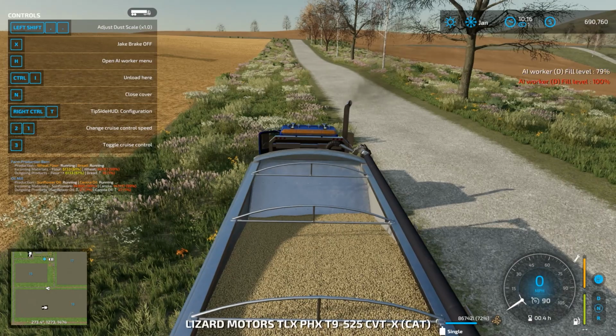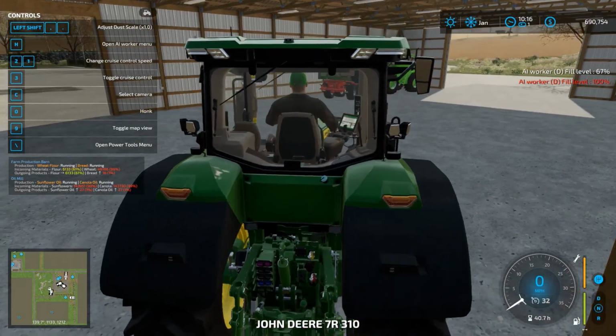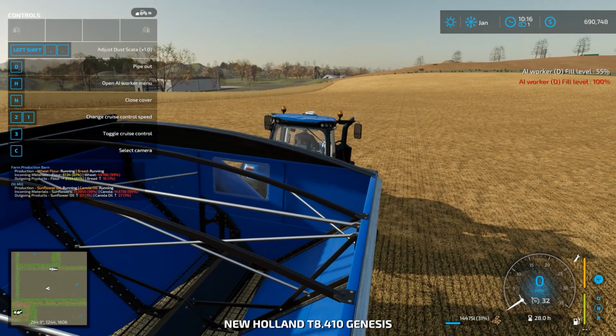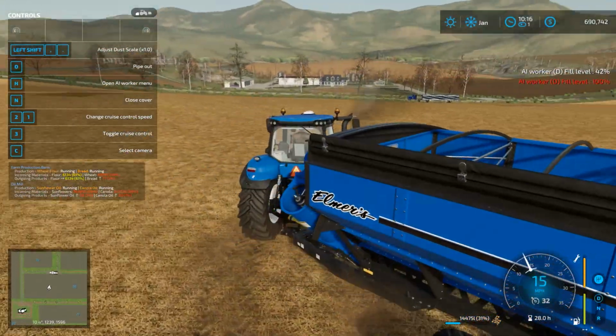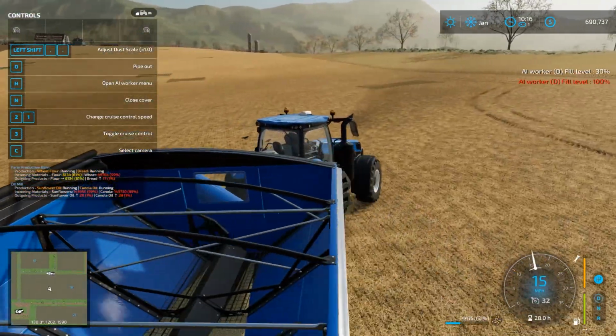So it must be blue I need then. There we go. Where now? Where's the silly harvester? Come here. That truck looks nicer from the distance.